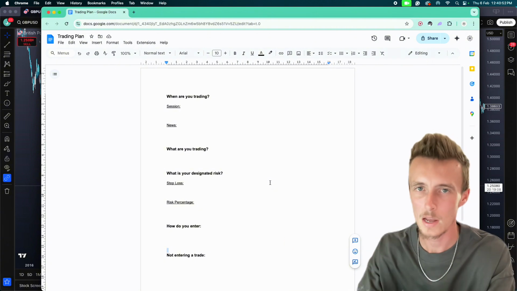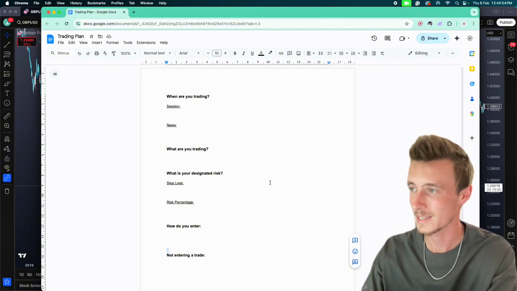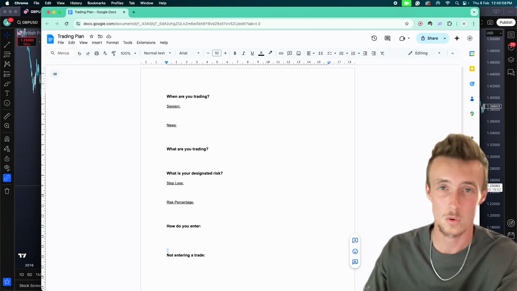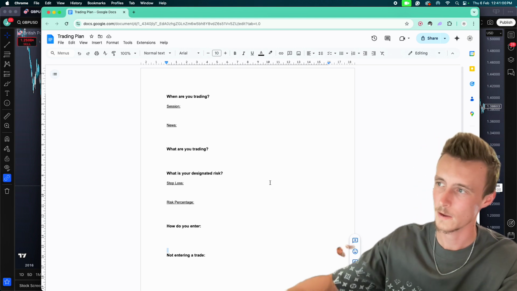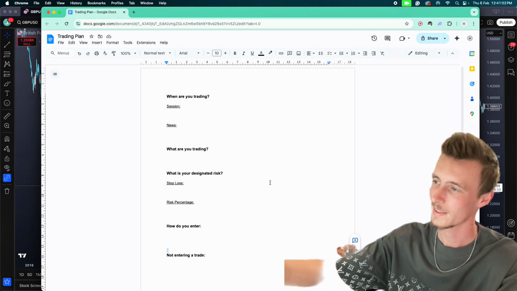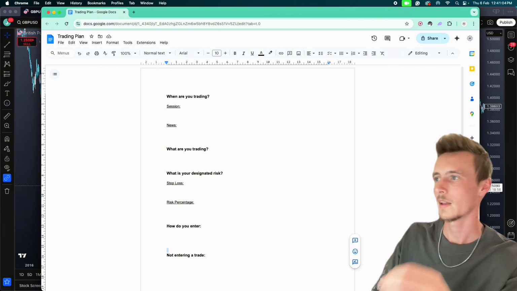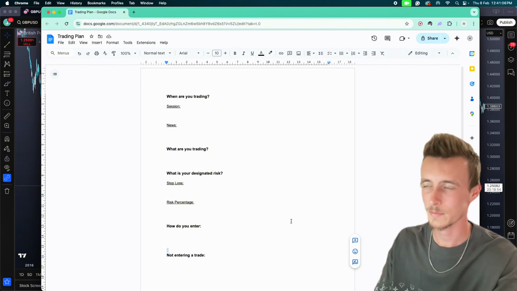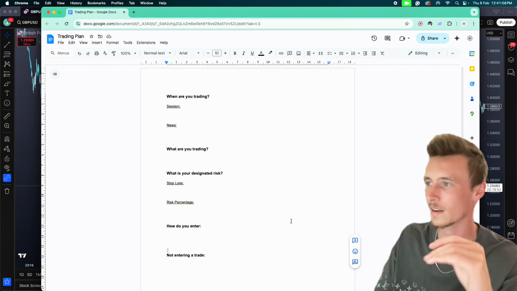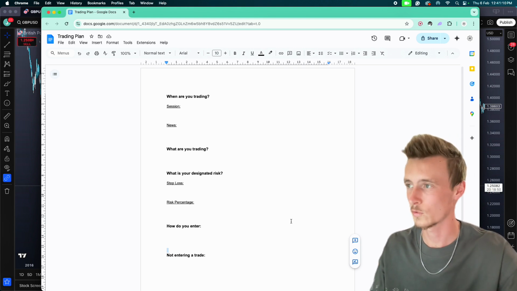So this is how I like to write out my trading plans, and these are the plans that I basically follow each and every single day. These are my rules, but these are not, of course, how I'm executing in the market. These are just, if I am to be executing, this is what I'm looking to do. So you can quickly fill this out. Absolutely feel free to pause this, fill this out, and let's just jump straight into it. We'll fill this out together.